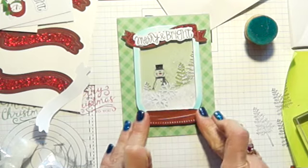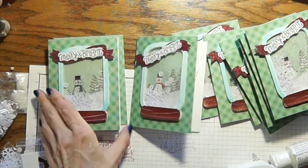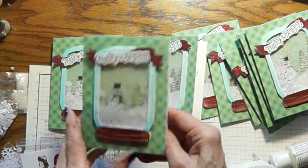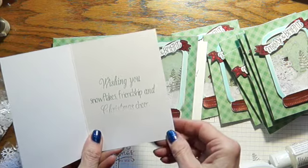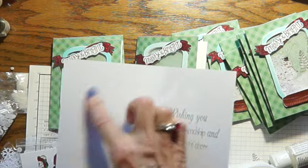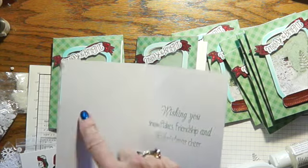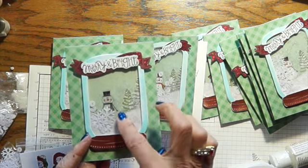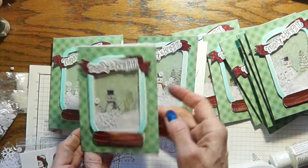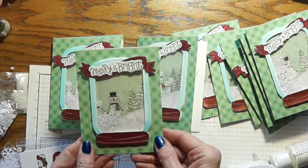I'll make the rest of them and then share them with you. It took about 2 hours to get them all done, and I really think they turned out cute. This one I have to fix the stamping on the inside, but that's a stamp I used. I was pretty impressed that this cardstock was thick enough that when I colored with the Copic marker, it didn't come through, because usually that would, so I was pretty glad about that.